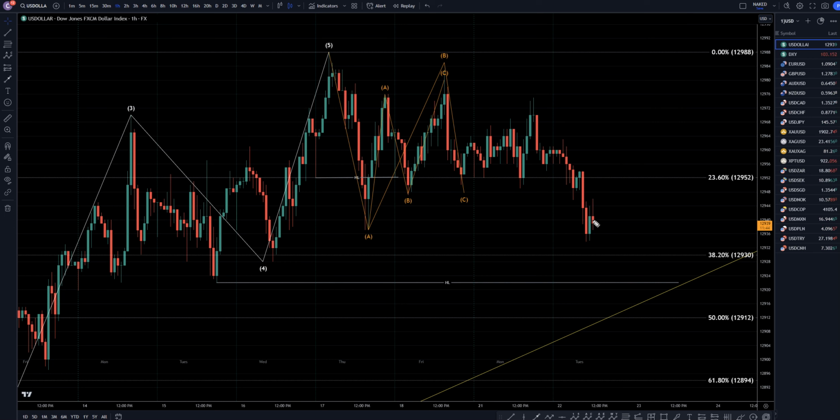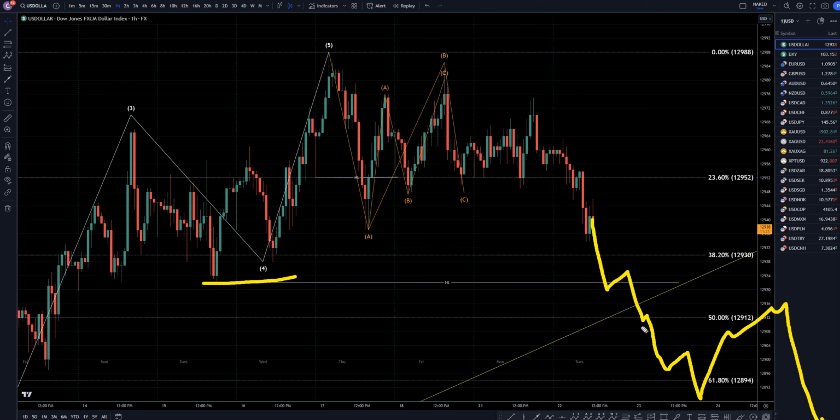Now on the other hand, if it does keep on going down and it does break structure, that's pretty much going to confirm that we're going to make a bigger ABC correction on the longer time frames, which means that this is probably going to make a pretty big move to the downside, telling me that I definitely at that point could start looking for shorts in a downtrend. But I don't really think it's good to start looking for shorts, at least until we get a break of structure to the downside.